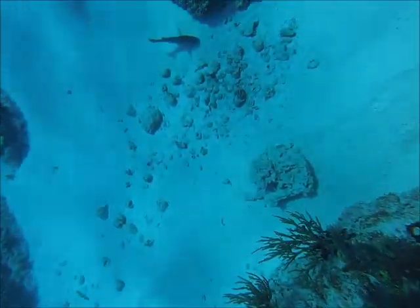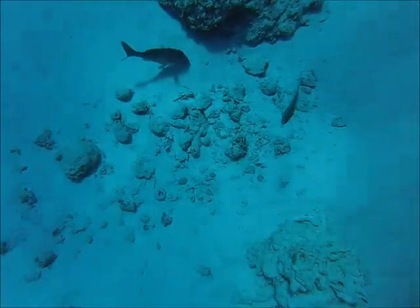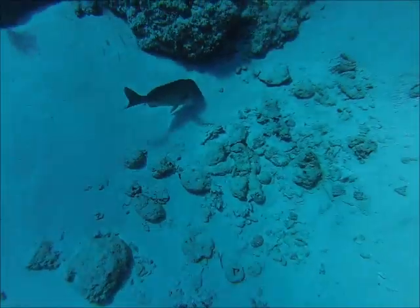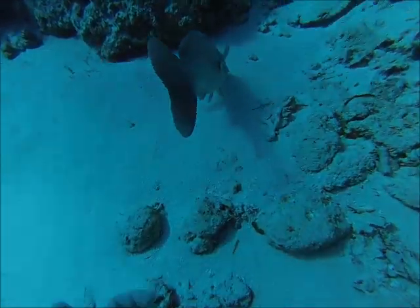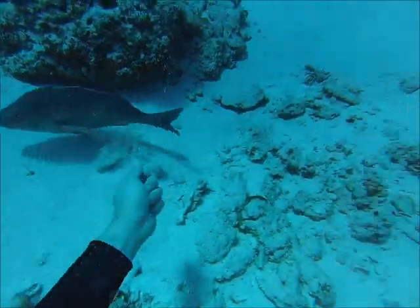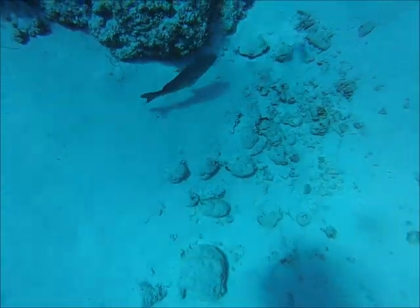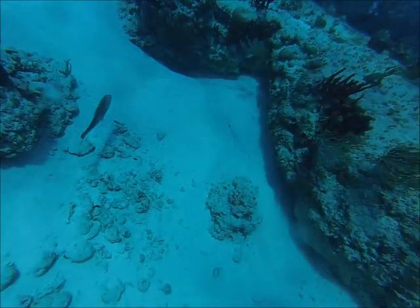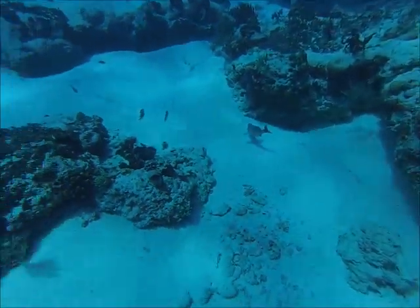That was pretty cool to see. Coming back down toward the bottom here — there's a parrotfish that small one that just zipped by. This bigger one here looks like some kind of porgy. It's kind of crazy — I don't know if it's sleeping or what; I'm surprised I was able to actually touch his tail like that. It almost looks like a snapper but I'm pretty certain it's not — that looks like some type of large porgy.